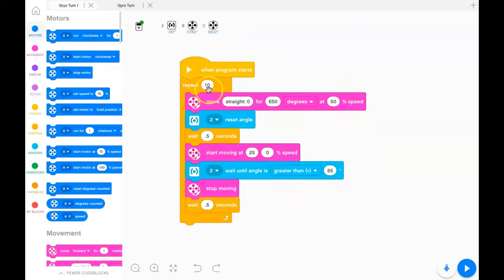Just to show you what I did with mine, if you remember at the beginning, the robot was moving straight for a set period of time, and then it would stop. At that point, I would reset the angle. I had to wait for half a second for everything—it was still kind of shuddering, so to speak, shaking just a little bit. Then it would stop, and I would start moving. I had mine at 25%. It doesn't take too long to turn 90 degrees. Based on experiments I did, 85 degrees seemed to get the robot to turn around that square at pretty much 90 degree angles.